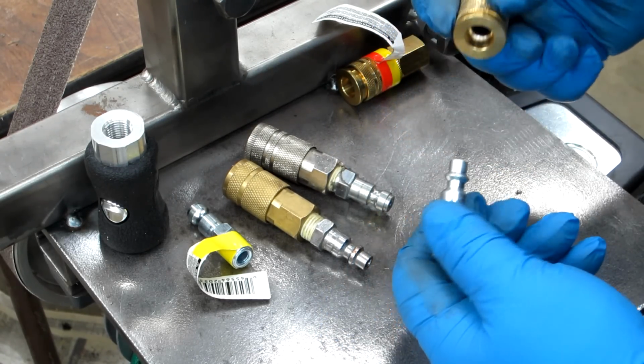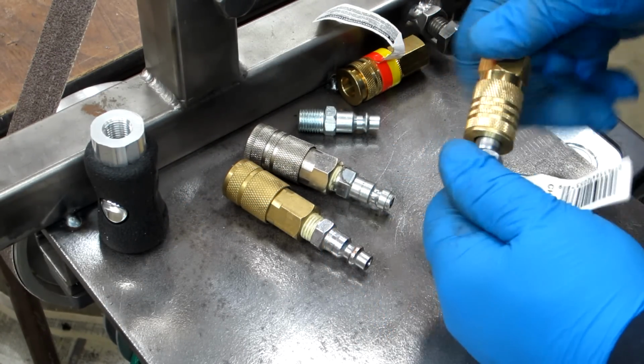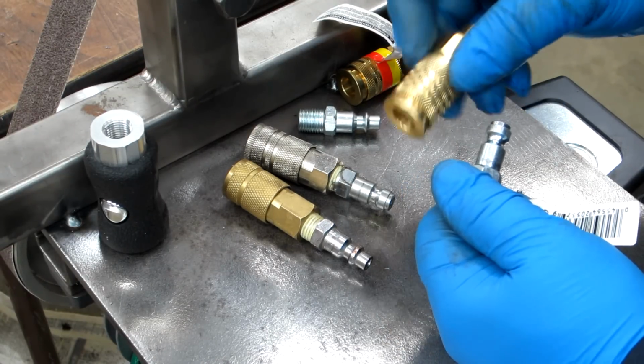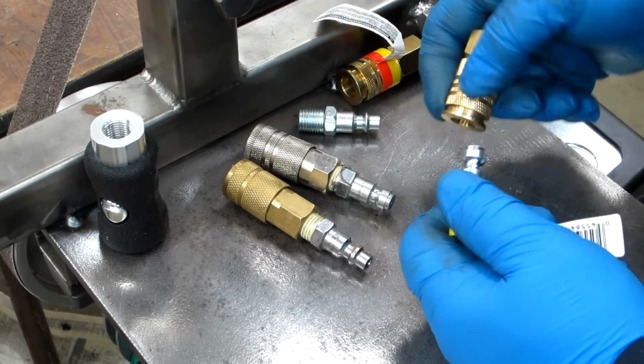When there's air pressure on it, that takes a little bit more effort than that. So here's the automotive. It pushes in, it locks. These are definitely less picky. I've used these for a lot of years from Home Depot, and these work great with both styles. So I have mixed styles running around my shop.